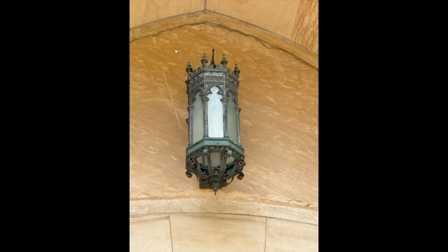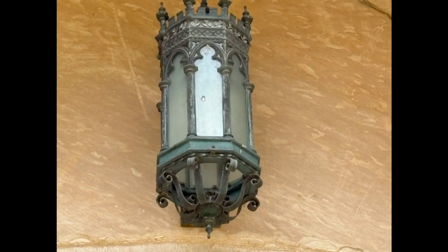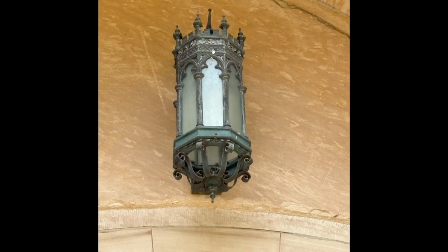This I find very fascinating. This is a light that's right outside of the main gates there, as we saw in the original photos, and I have seen this exact same one in many investigations now, and this is the third one that I have seen in person on these old world buildings. We have the Walkerville headquarters there for Hiram Walker's in Windsor.